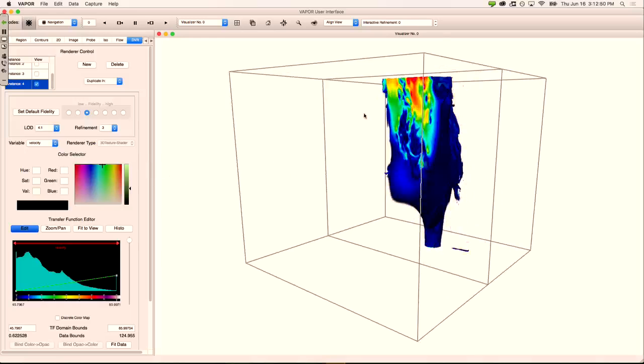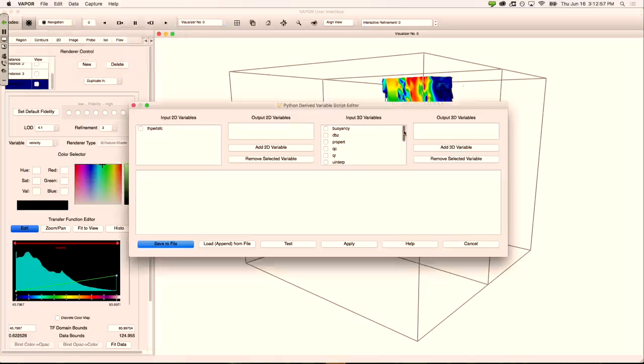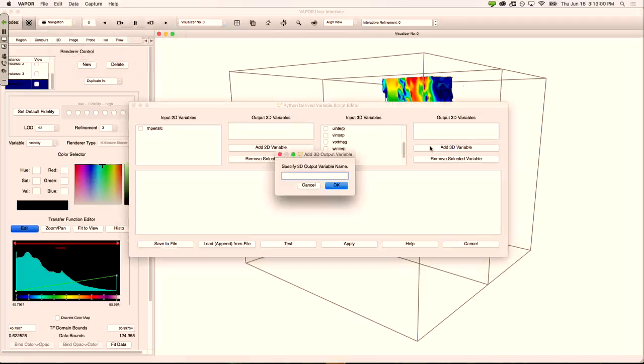Okay, so let's see if I can do my vorticity magnitude again. Vort.